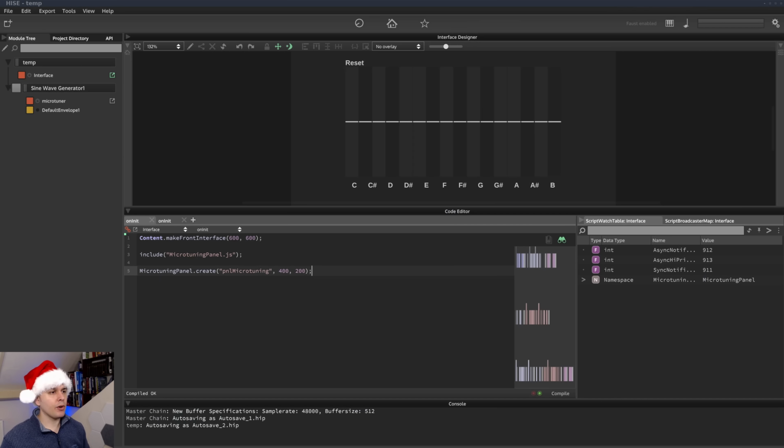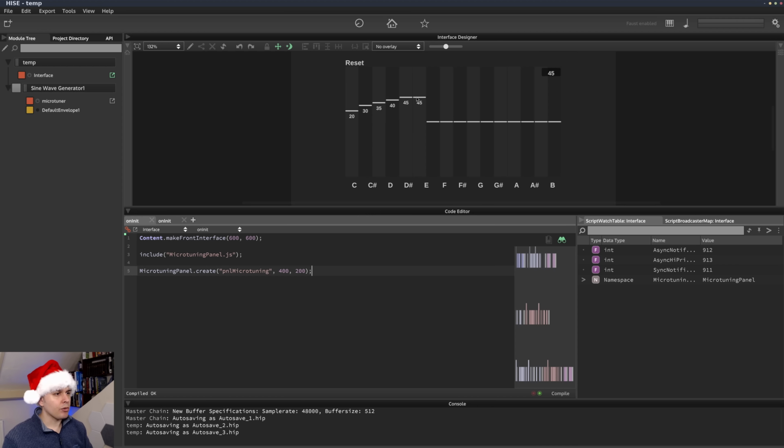Today we're going to make an interface for microtuning. We're not actually going to implement the microtuning functionality, we're just going to build out the UI, and in a future video we'll connect it up to a microtuning script. But this is going to be a fun little video and we're going to cover lots of different topics. We're going to cover factory functions, type safety, a little bit of broadcaster stuff, paint routines, look and feel, all that kind of thing. So I'll demonstrate what it's going to do and then we'll get into how to make it.